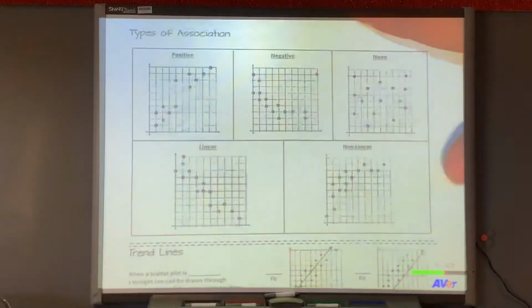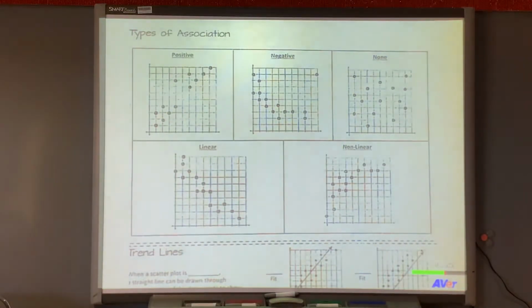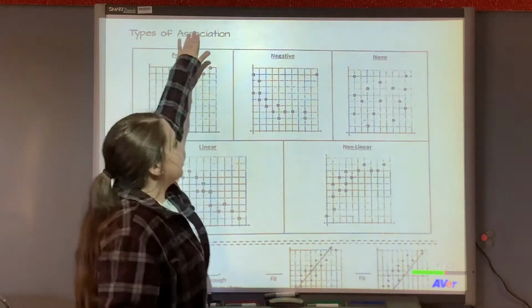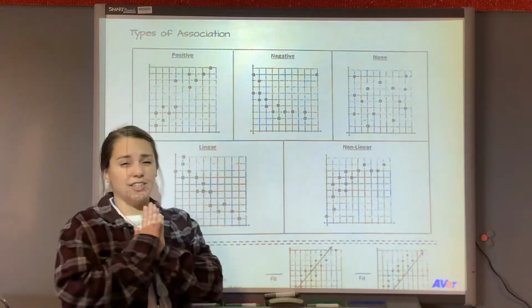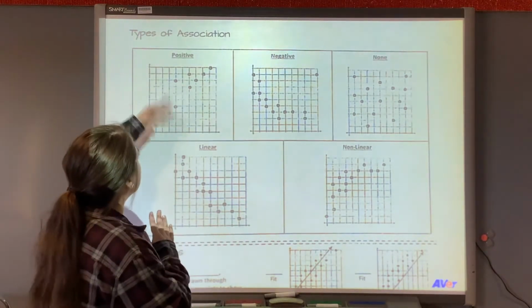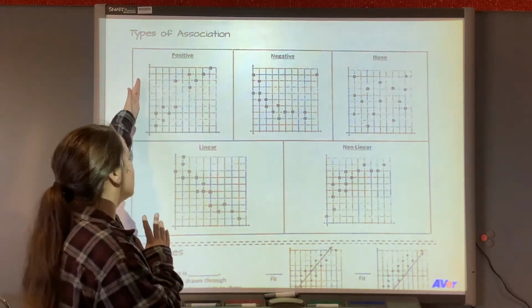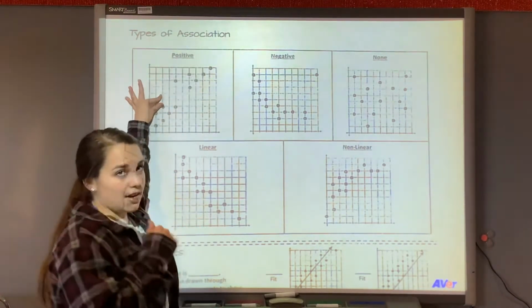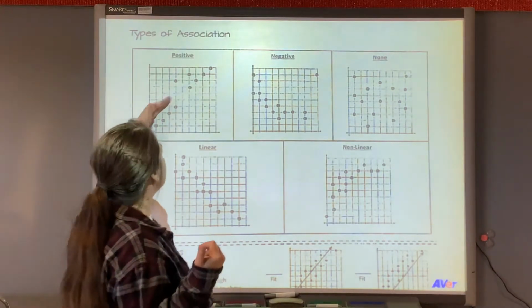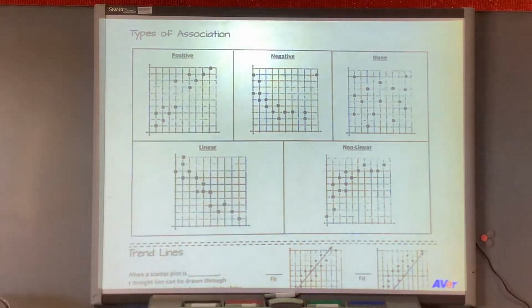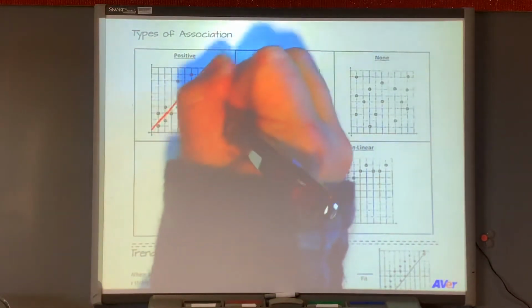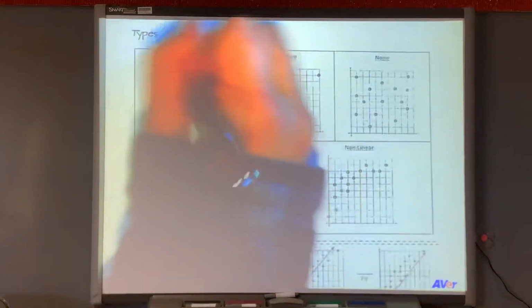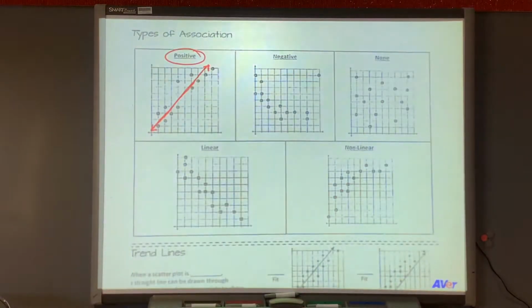So first of all, let's look at some different scatter plots and talk about the different types of trend lines we can have. These are different types of association. Association means when two things kind of relate to each other. We had height and wingspan relate to each other just a minute ago. So it doesn't tell us what's relating on the x-axis or the y-axis. It just shows a bunch of scattered dots on a scatter plot, all in the same direction, which we can create a trend line out of. Now notice this says it is a positive graph because this is a positive trend line. So this type of association is a positive association.